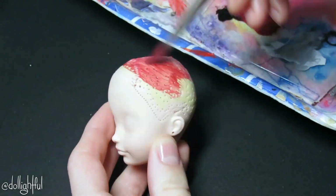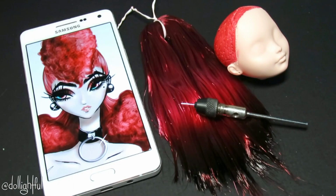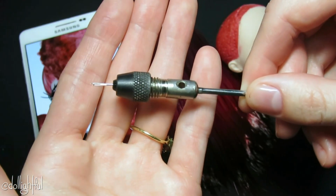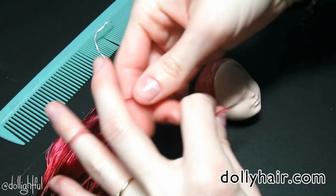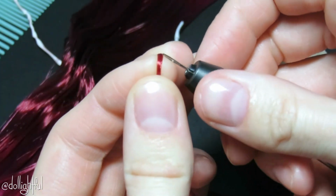After coating the scalp with a red acrylic to match the hair, the plugging process begins. I use a drill chuck holding a needle in place for my reroot tool, but if you'd rather buy one ready to go, there's one available on dollyhair.com. Take a couple of hairs, feed them onto your needle, and plunge it into the head.